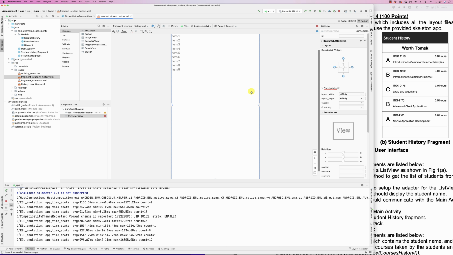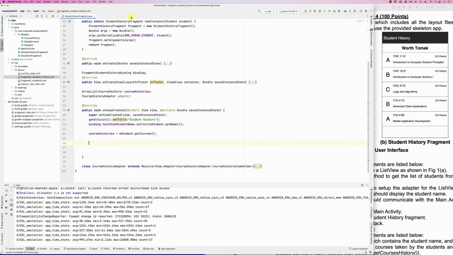view, add it and drop it, and then basically add some constraints, 1, 2, 3, and 4, and then basically make sure that the heights are 0 and the widths are 0, so that it can move up and down. And here we are, a little bit of a margin here, a little bit of a margin here, and we're good. A little bit of a lower margin, also remove that. So now here's the recycler view, give it an ID, recycler view.